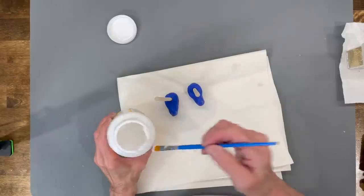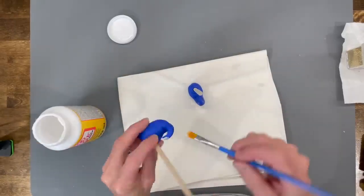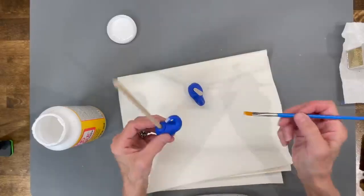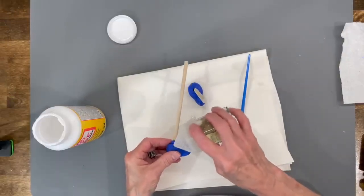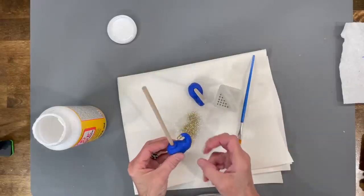Okay, next we're going to take his shoes and take a little bit of Mod Podge and put it around the top. Now I'm doing this after I went ahead and baked these again. Just put it on the tip, and then we're going to put a little bit of gold glitter just on the tip, to blend all the gold in throughout his whole outfit. And do the same thing for the other shoe.